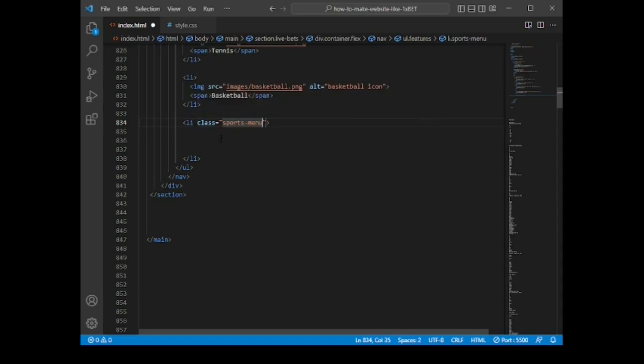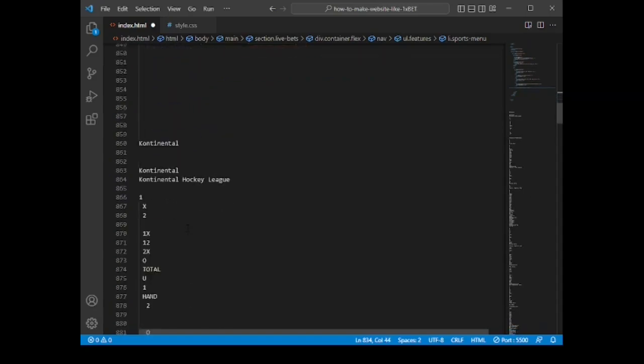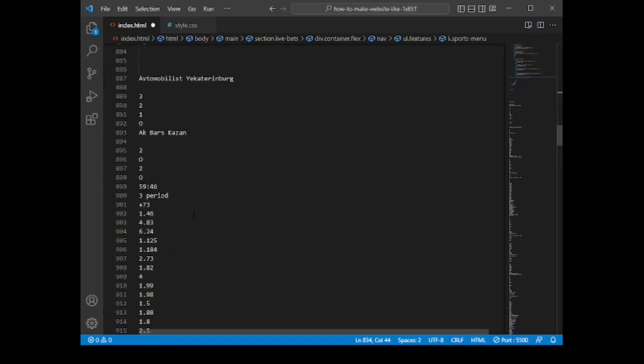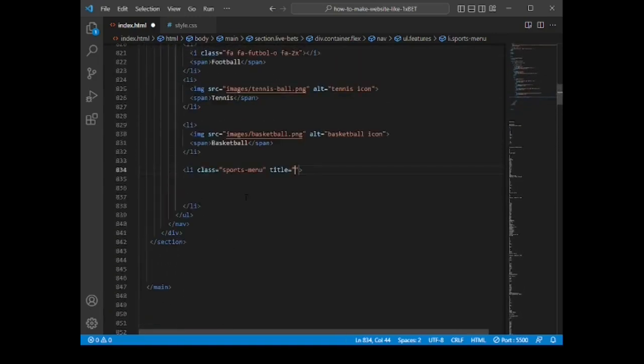Then the title. This is the information that will appear when you hover: sports menu. Now let's put in some icon bars.